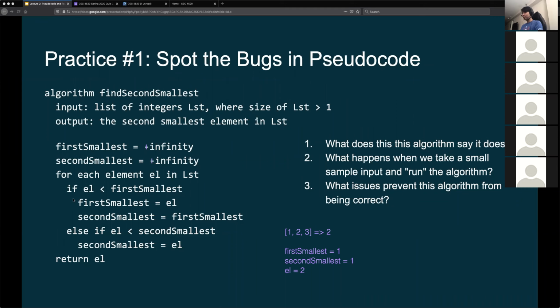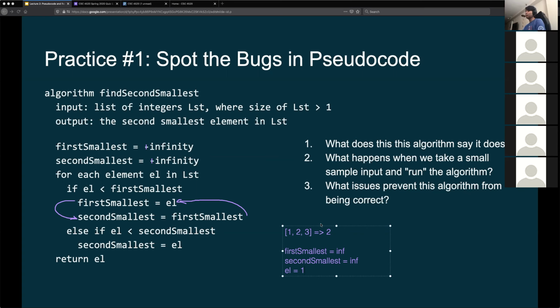We're going to say that the first thing we do is set second smallest to first smallest. And then the second thing we do is set first smallest to EL. All right. Let me just show you what happens in the code when that happens. Let's just go back into the world where we are at the beginning of the function. And if you have trouble understanding what's going on, feel free to ask in chat. People are answering and giving good insights in chat. So if you're reading chat, just try to piece it together while we're working through it here.